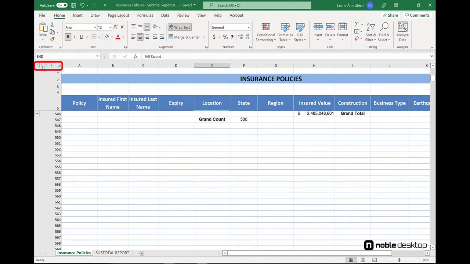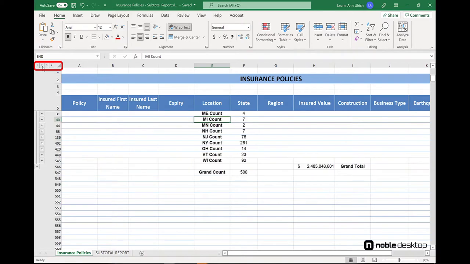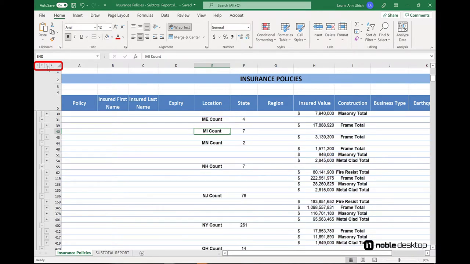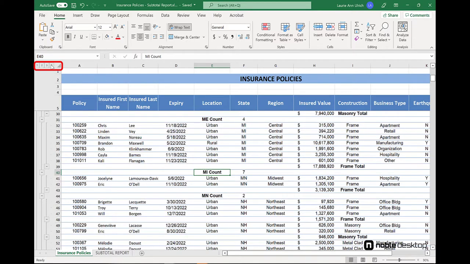1 gives me a single grand total for the first subtotaled group I created. 2 gives me subtotals for the first group. 3 gives me subtotals for both fields that I used. And 4 gives me all my details, plus the embedded subtotals between sorted groups. The more subtotaling you do, the more levels you see here, represented by numbered columns. I can also click the plus and minus signs in the numbered columns to expand and collapse certain sections of the report.